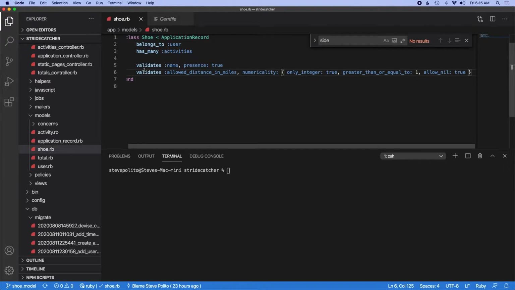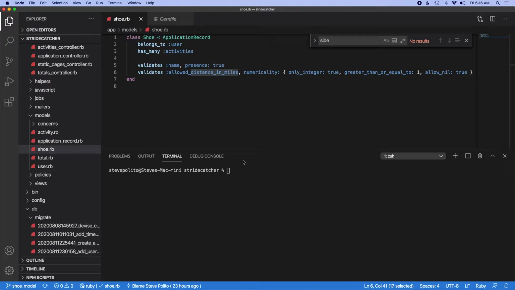We might make a callback that's like after save, and then if that shoe has not been notified and if the allowed distance in miles value is greater than or equal to the distance in miles for that shoe, then we'll send an email to a user. That's something I'm doing anyways. So what I want to do first is just add that column to this table.